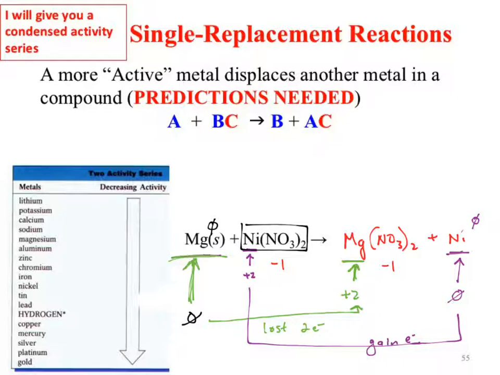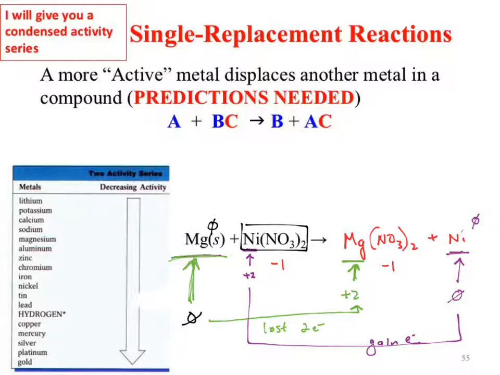Why would electrons not show up in a balanced equation? Are electrons stable? No, they're insanely unstable, which means I can't use them as a reactant or a product because they're so unstable, they don't exist on their own. This adds a whole new layer on top of these types of reactions, particularly our single replacement. We have to be cognizant of the electrons being transferred. And those are much more difficult to track because we don't explicitly write them out.